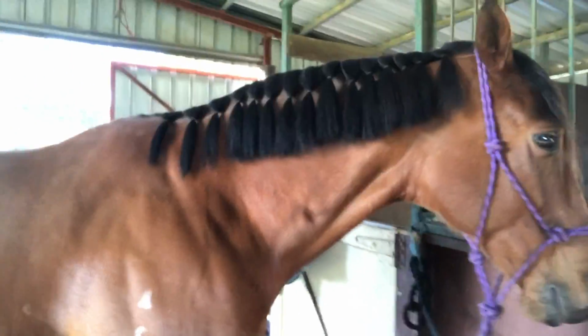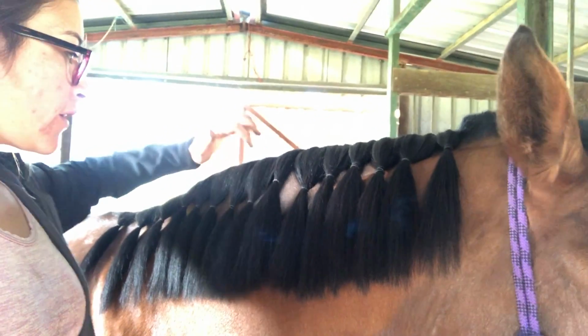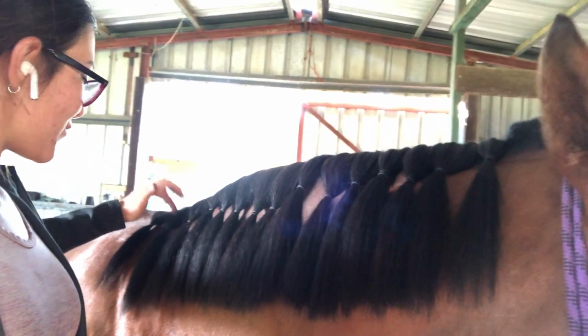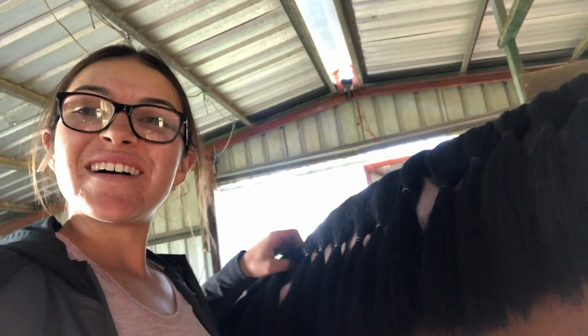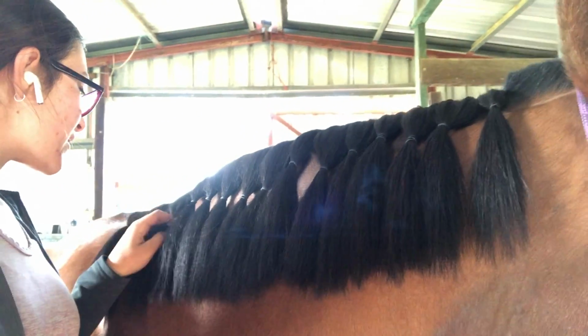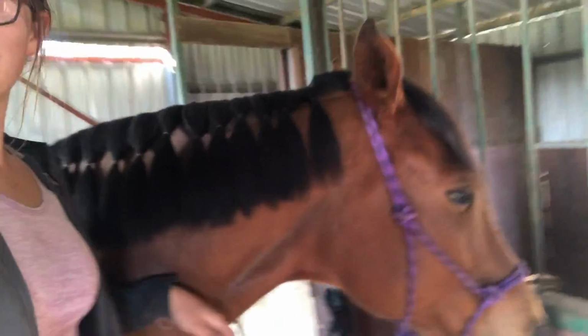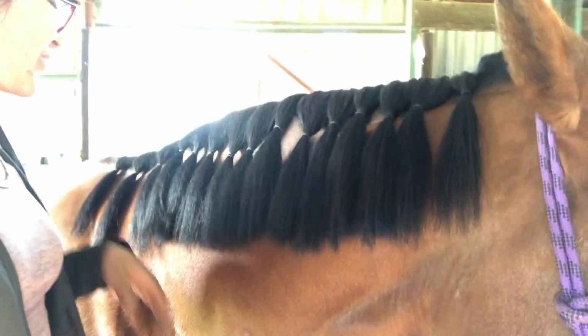So I just parted his mane and I haven't actually counted how many. 1, 2, 3, 4, 5, 6, 7, 8, 9, 10, 11, 12, 13, 14, 15. It was at this moment that he knew he messed up. That's a lot. Oh, why is there 15? Guys, there's so many. I feel like they would have been really thick. I think I might need to call someone and ask for help, because there should not be 15, surely.